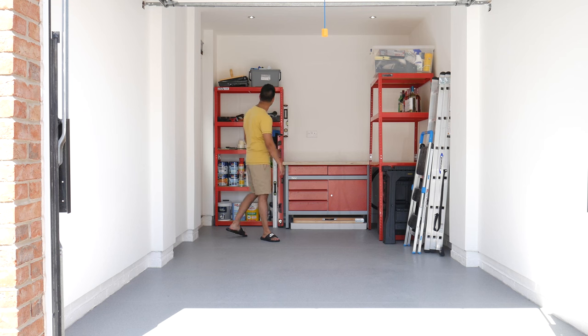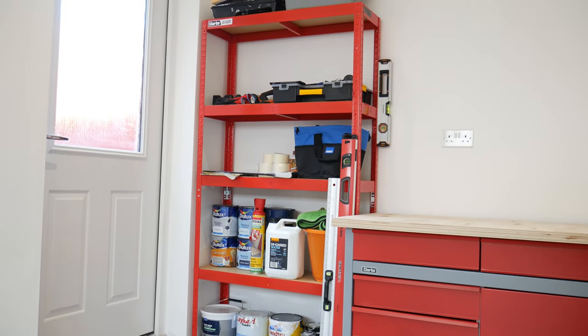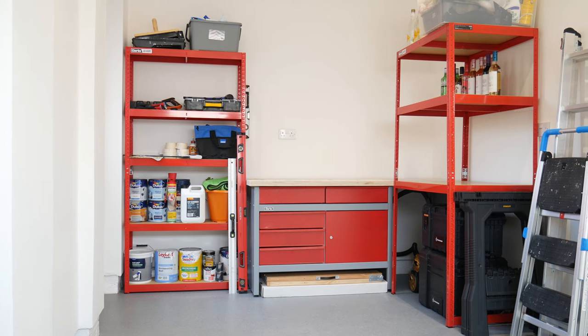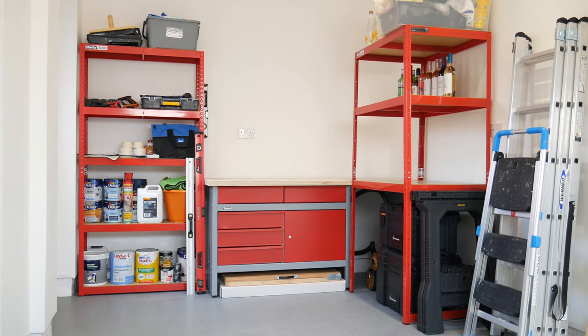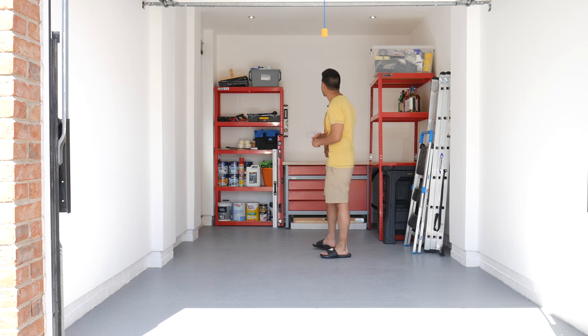And we've got some matching Clark shelving here as well, which you can obviously put your tools on. At the moment, we've got some alcohol on it there. We've got some painting stuff on it there, and you've got some nice under storage here to keep your tools and stuff like that. Plenty of room left to put some more storage in. We plan on putting some more on the left and the right, and then when eventually you've got the motorbike in, that'll fit in nicely there as well.